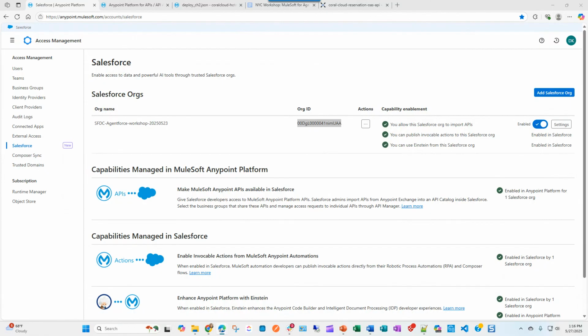Let's see. Yeah, because that's the org ID. That's what I'm after. And that should be inside of, that's how you can tell. That's how you can validate it again, one against the other. Okay.